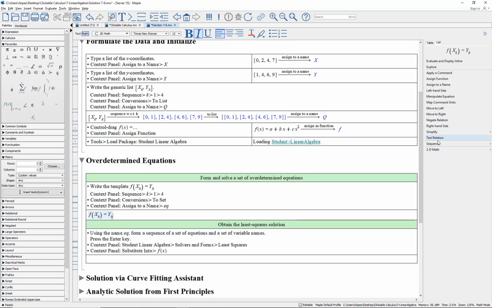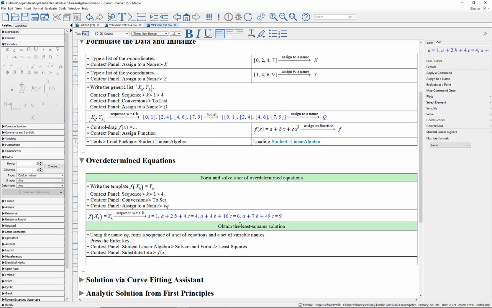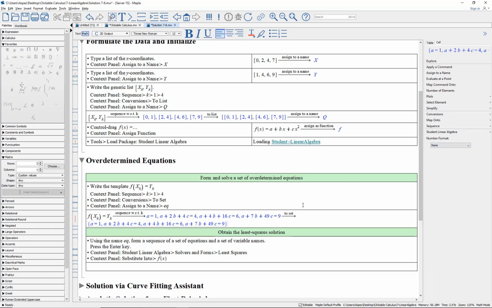So again, let's go to sequence in k, 1 to 4. Need that to be a set. Conversions to set. And then I want to give it a name. How about EQ for equations? EQ.